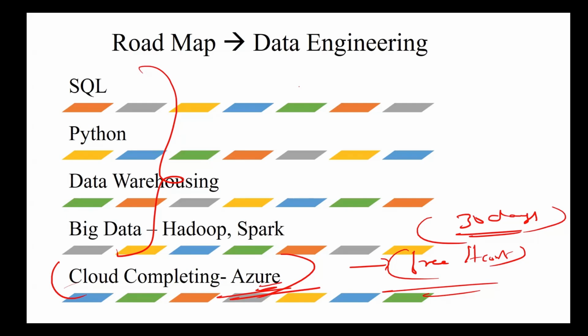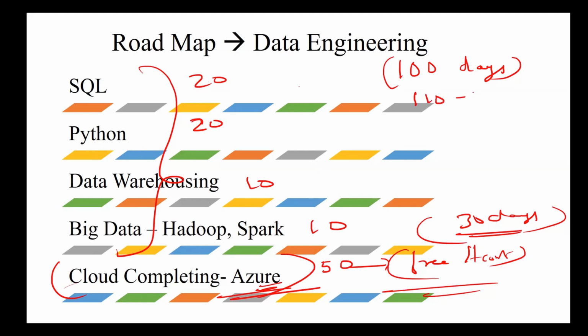Right from today, we'll be learning Python for the next 20 days, which comes to around 24 to 25 hours of Python. The entire data engineering program we will be learning in 100 days. SQL is 20 days, Python is 20 days, this will take almost 50, and these two will take 10 each. So it comes to 100 to 110 days. Now we'll be starting with Python.